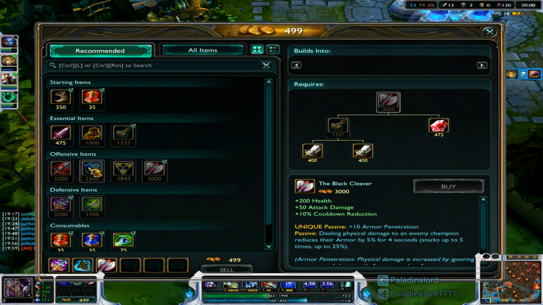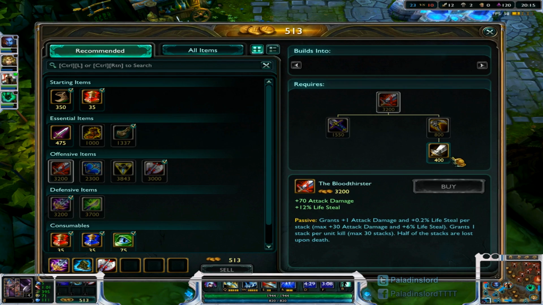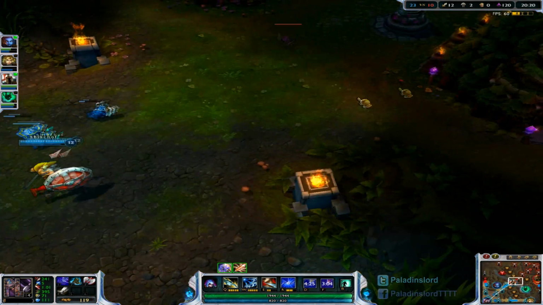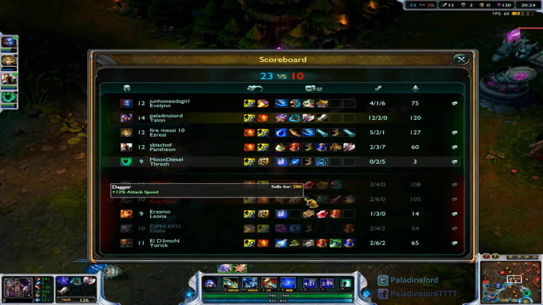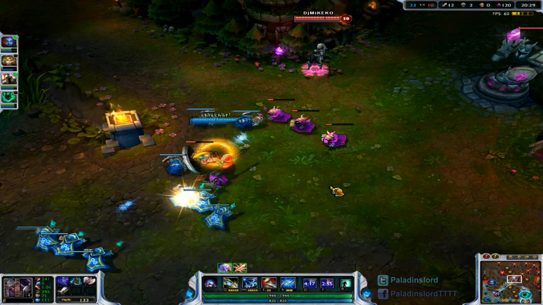Very nice attempt with that pink, I would say. I guess she might be a good player. She just got bad luck that she third picked Ari, and I countered her with Talon, which is really hard for Ari. But as you can see, once you get fed, it's pretty hard to lose as a Talon. You just have to know what you're doing. You just have to get the right runes.